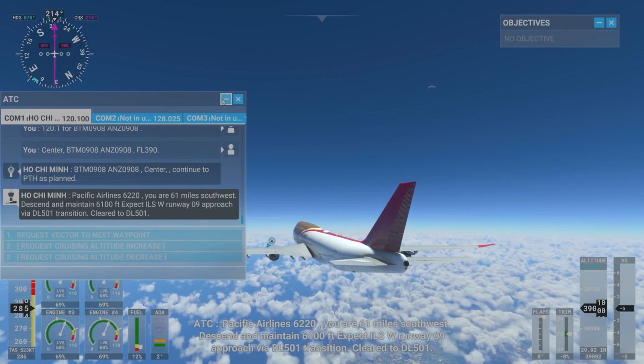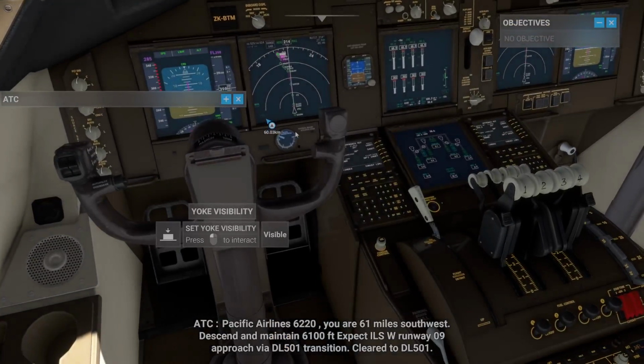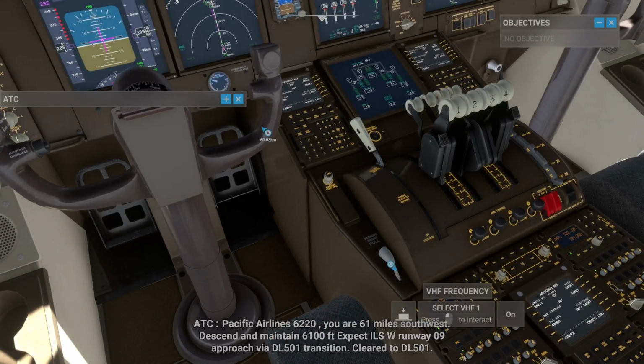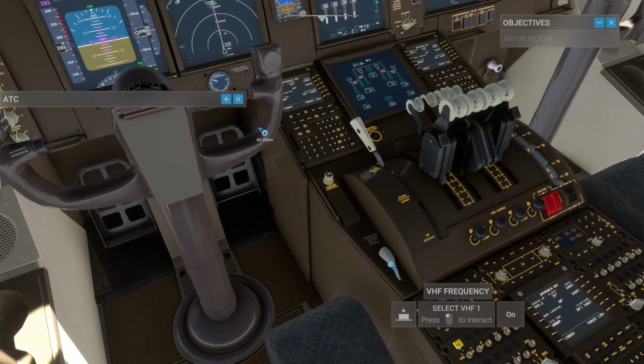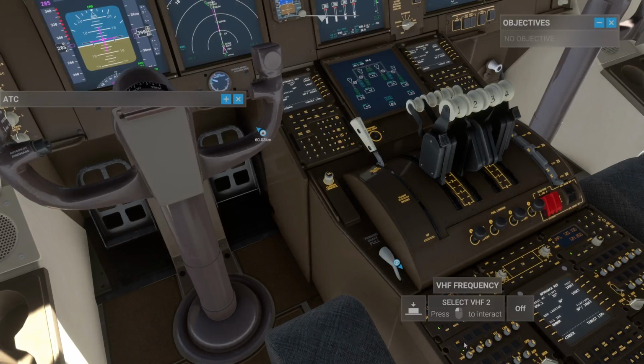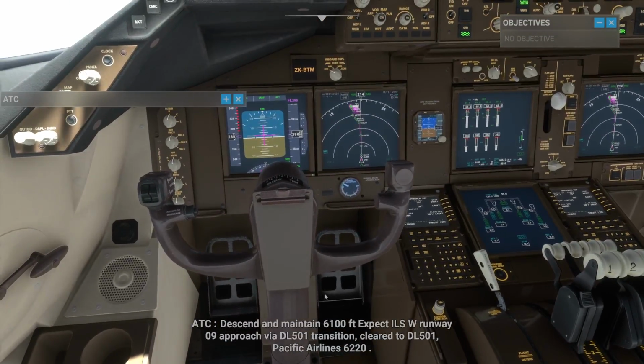Pacific Airlines 6220, you are 61 miles southwest. Descend and maintain 6,100 Put the mic on for it. I suppose I don't need the mic, I just want to hear it. Okay, no, we won't hear it unless that is selected. But we should.